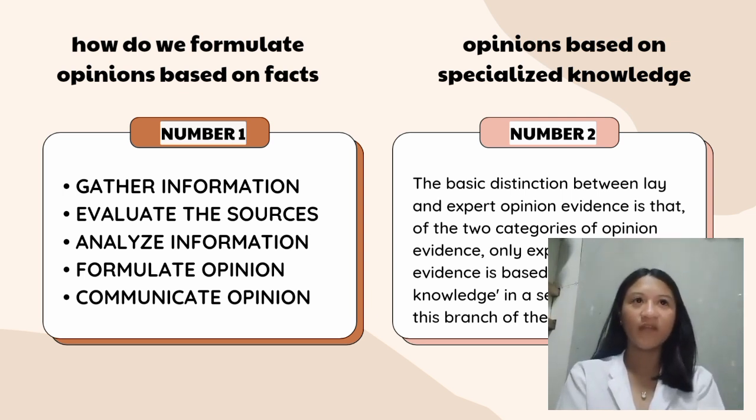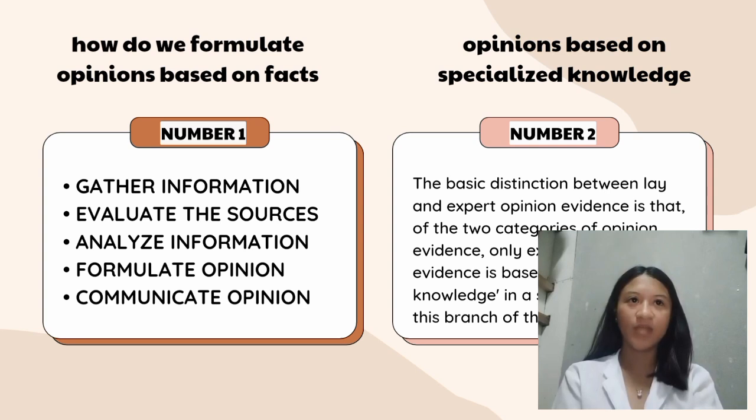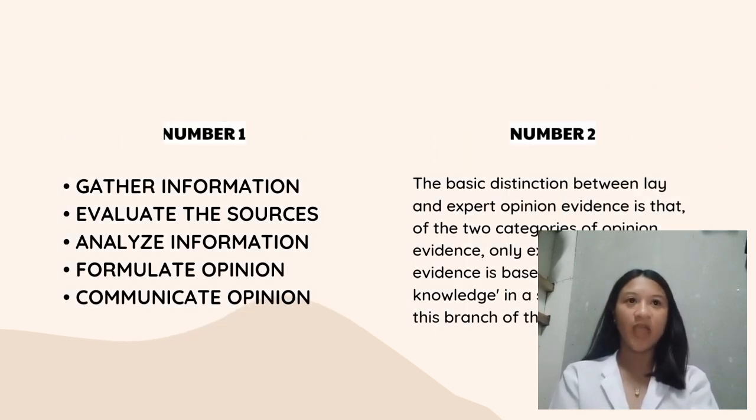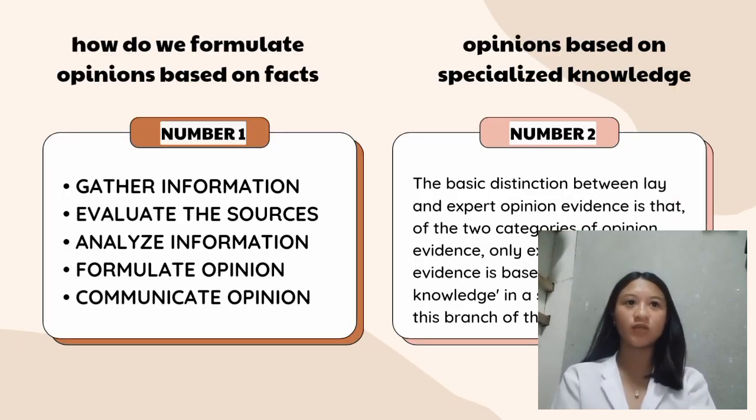Number 4. Formulate your opinion. Based on the information and analysis, develop an informed opinion. This opinion should be supported by the facts and the data you have collected. And lastly, Number 5. Communicate your opinion. Express your opinions clearly and concisely, and provide evidence to support your position. Be open to feedback and willing to revise your opinion based on new information and evidence.